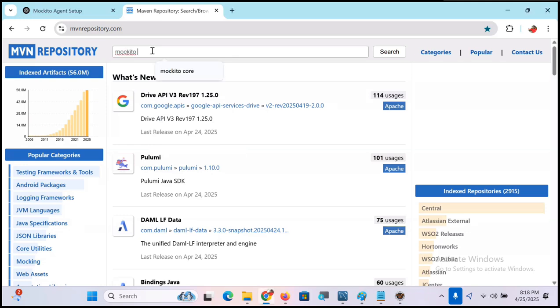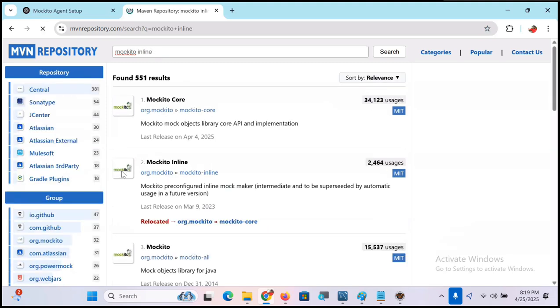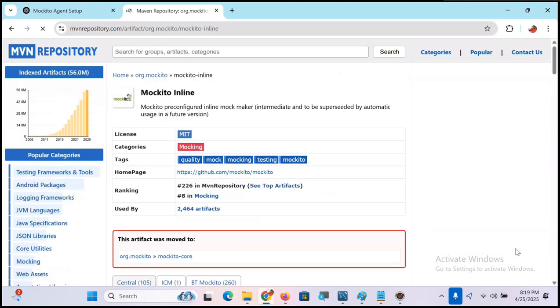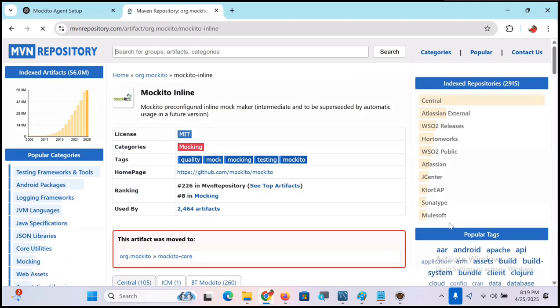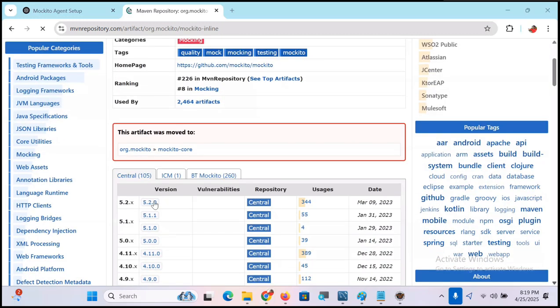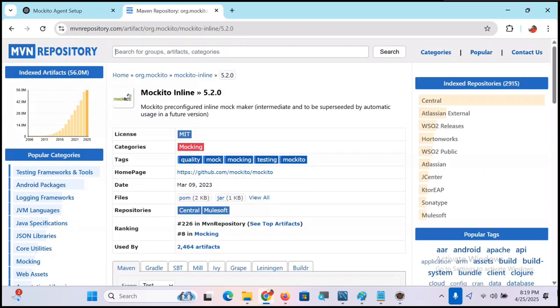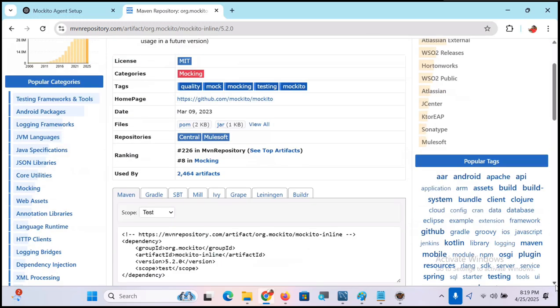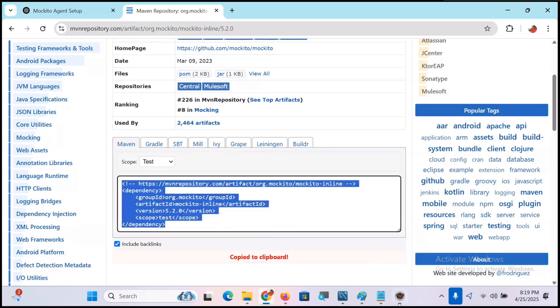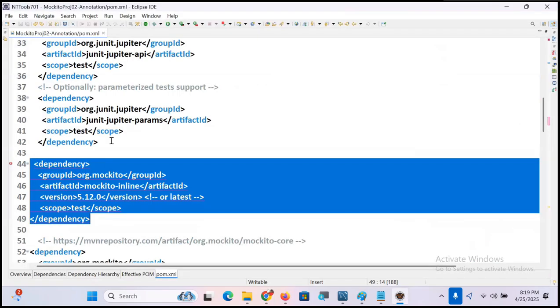This artifact is moved to Mockito core 5.2.0. But when I add it, it is not coming.